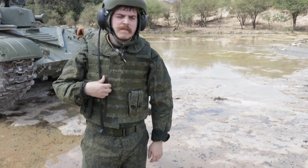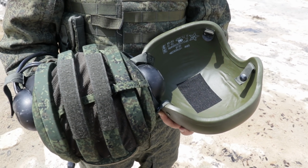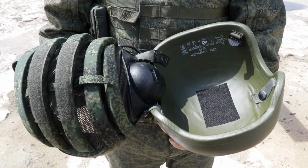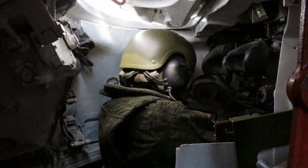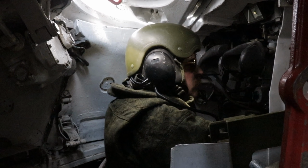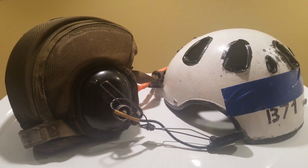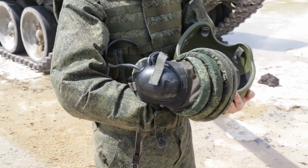But what makes this helmet really cool is that underneath the removable ballistic cap is a soft mesh with pads reminiscent of the older TSH-4 helmet. I'm sure that with the variety of cramped Russian vehicles, it might be possible that the ballistic cap would impede the operation of some of them, though American crewman helmets can also remove the ballistic cover fairly easily, so it's probably just for replacing the ballistic cap.